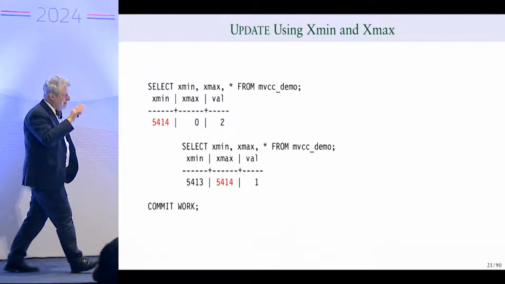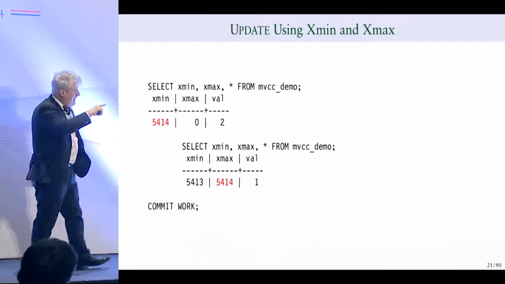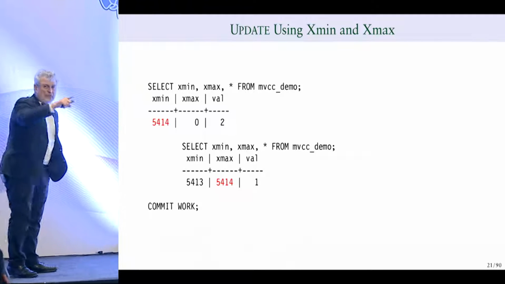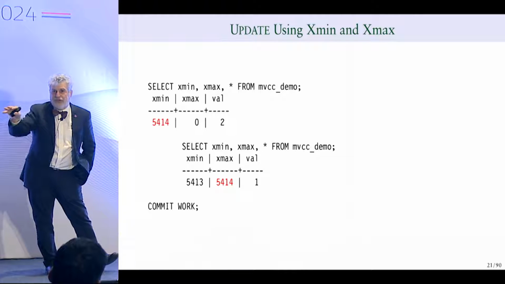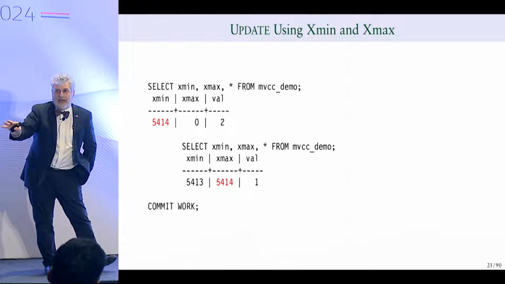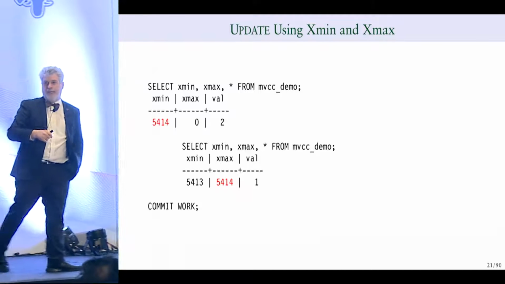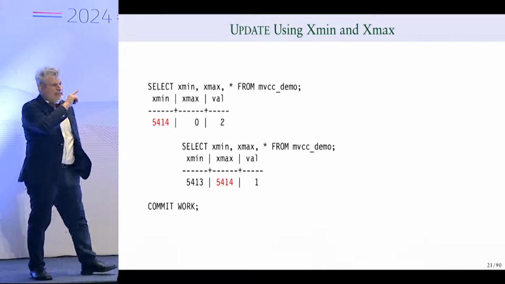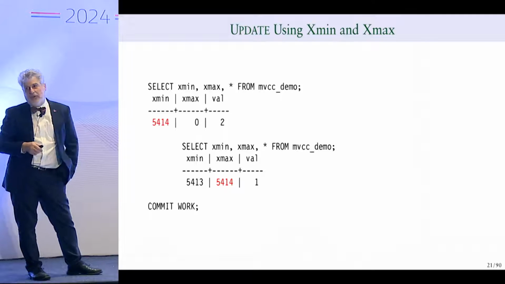Okay. I'll say it again. I see my own change, obviously, the 2. But what I did, I started another PSQL session. Before I committed, that new PSQL session took a snapshot. It figured the current transaction counter, and it recorded all of the running transactions. And it knew to ignore anything from any of the running transactions. One of those running transactions in that snapshot is 5414. So when I do a select on that table, I still see the 1, but I also can see the Xmax, the expire, but I'm ignoring that because my snapshot tells me to ignore anything that happened with 5414.